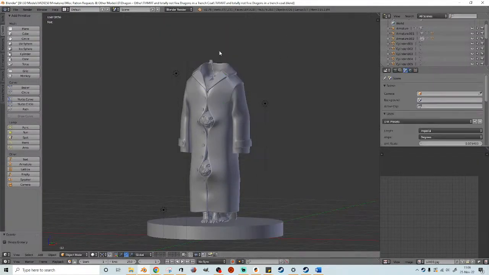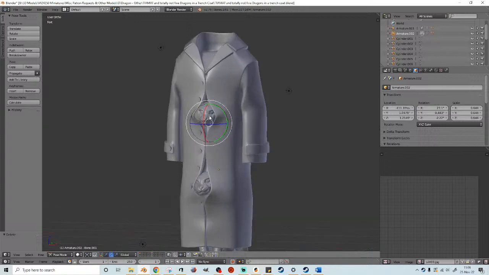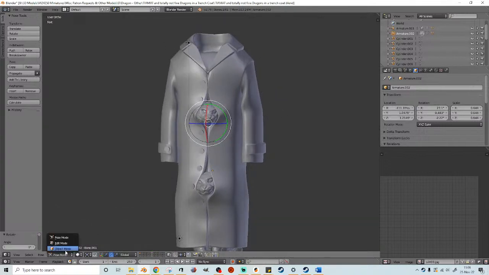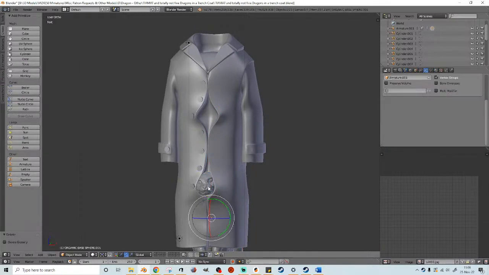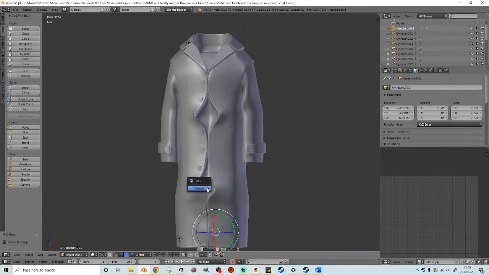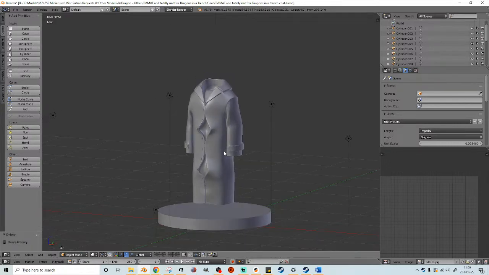Alrighty, so let's get rid of these guys. Don't need any of this. Don't need the kitties. But I am gonna keep this trench coat though.